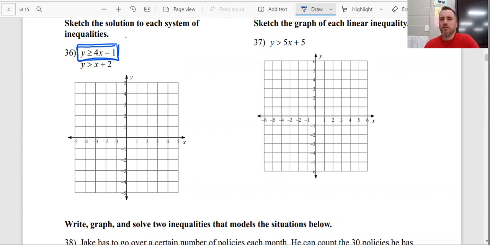You start with the -1 because that is the y-intercept, meaning it's the value of y when x is 0. If I plug in a 0 right here, then it's just 0 minus 1 or -1. It goes right here on the y-axis. Then from there, the other number, the 4, is a part of the slope. So we go up 1, 2, 3, 4.